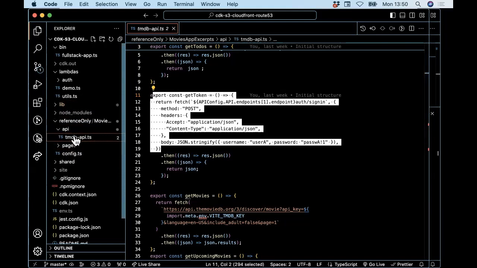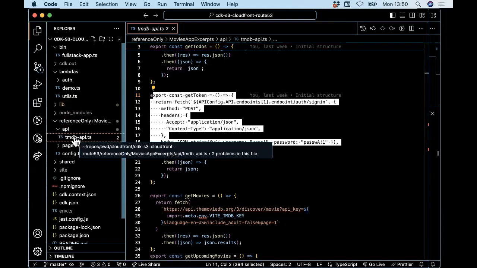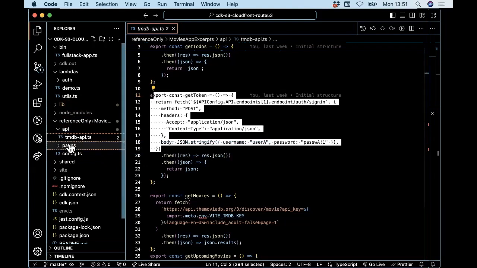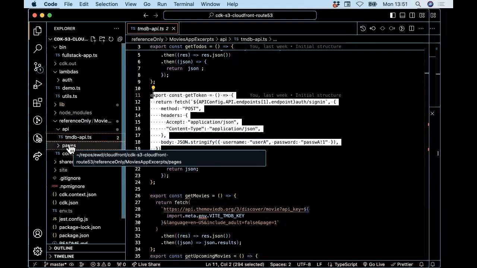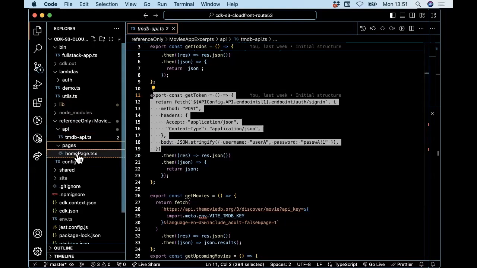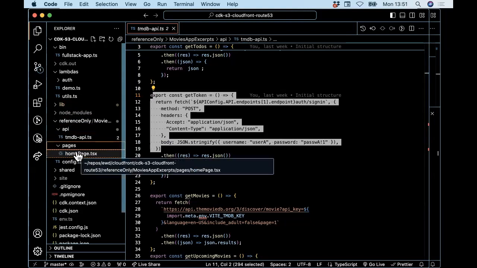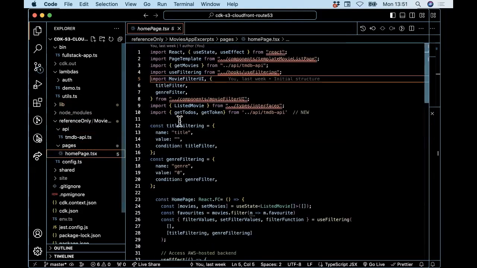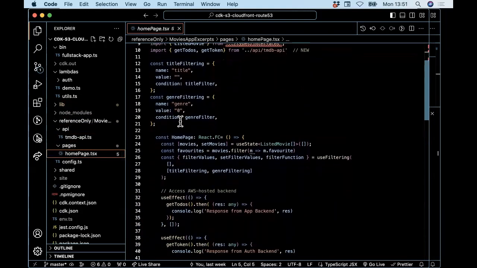So the config.js, and the changes you've got to make to TMDB API.ts. Just for demonstration purposes, as you might remember from the last day, I made a change to the homepage.tsx where I put in my two useEffect hooks to trigger communication with my Auth API and my App API.